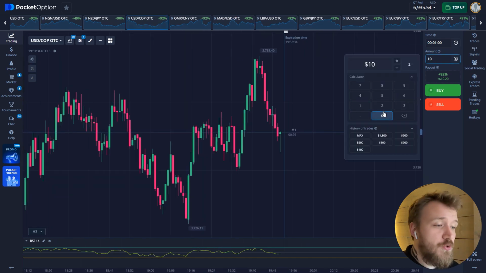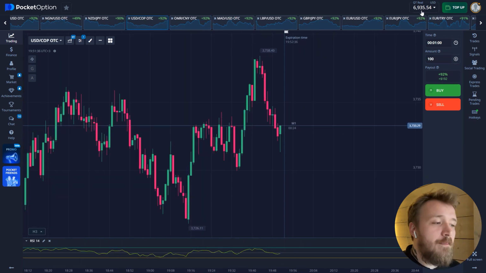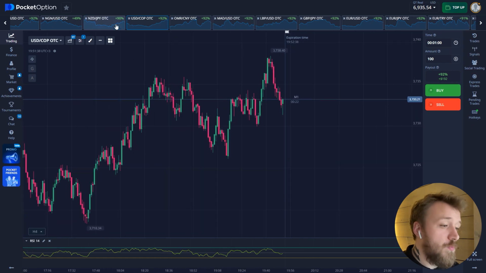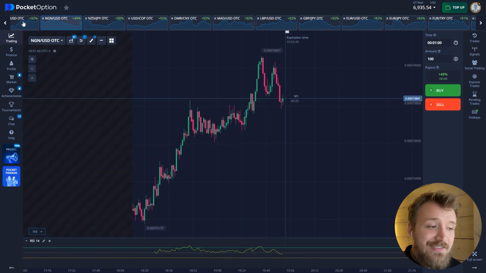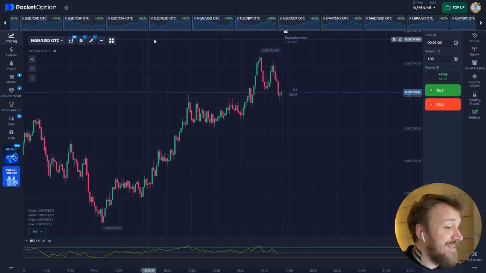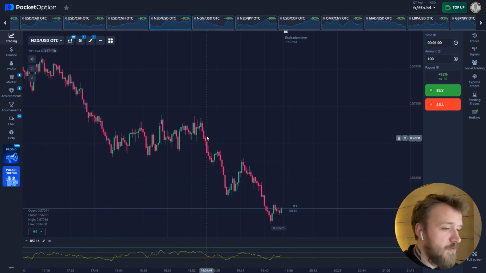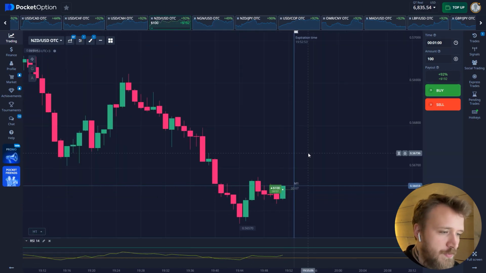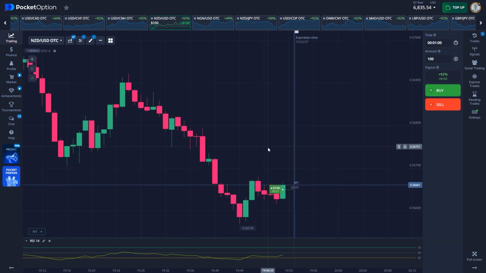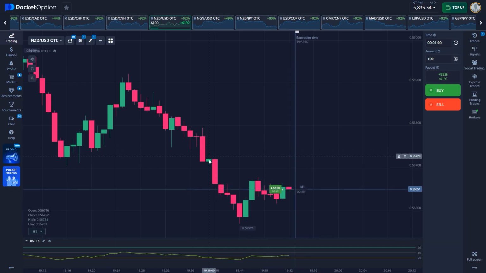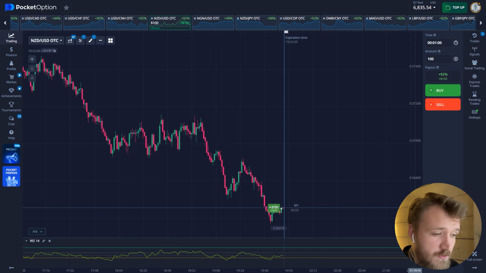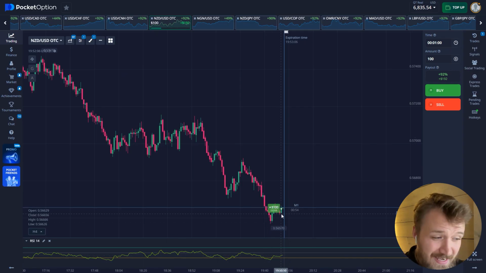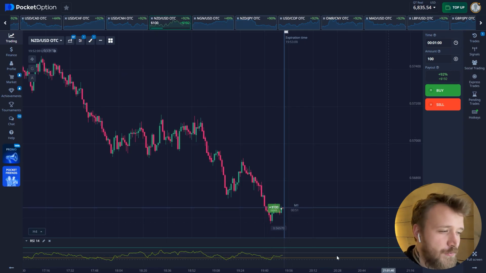Moving on, returning to the $100 amount. By the way, we've already earned almost 7,000 on the balance, so our trading hasn't been in vain. That's good. We're going up. Look at this asset, New Zealand dollar to USD. A reversal is already happening. Let's open for an uptrend. We entered after the reversal already happened, simply for a trend continuation.